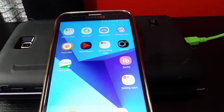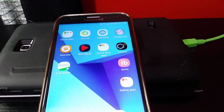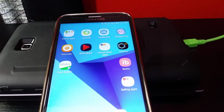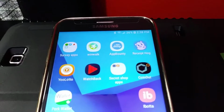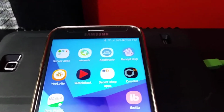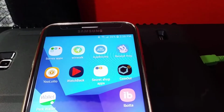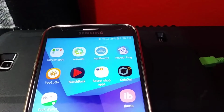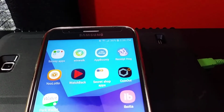This has the screen of all the apps I use to make or manage what I do with phone farming. And I kind of break them down into a few different types. I have survey apps, as we see up there, and I'll open them up and talk about each one individually. Then I have a walking app. I don't think I've ever done an actual review on this app. I know I have recommended it to people as an option for a walking app, so I'm not going to talk too much about it because I will do a separate video about it.